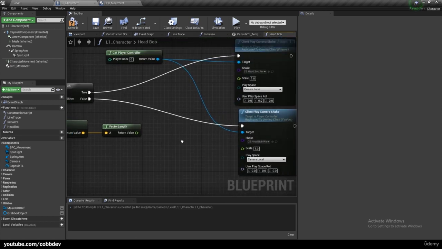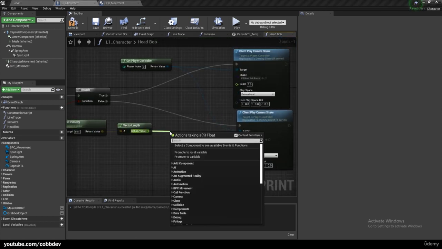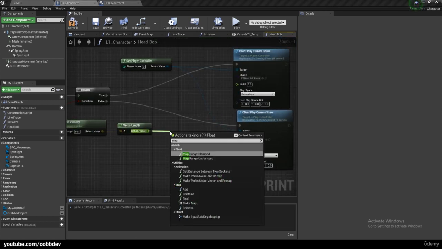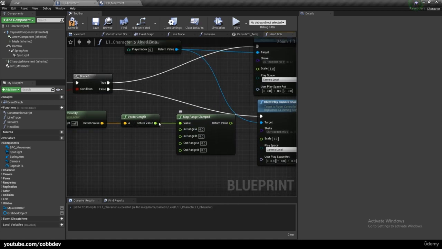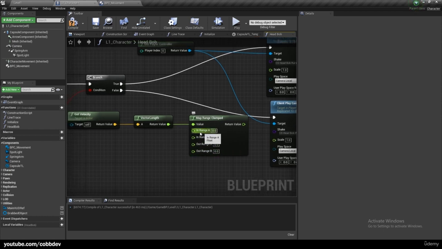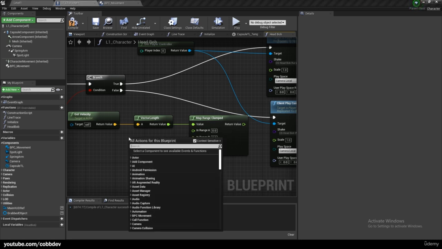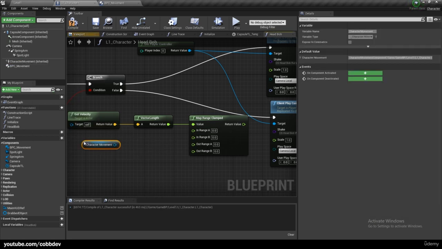And we're going to be using what's called a map range clamped. So we'll search for map range clamped, and first we have a value, and then we have 4 floats. One's the in range A and B, and then the out range A and B. So for in range A and B, it's going to be going from 0 to our max walk speed from a character movement.